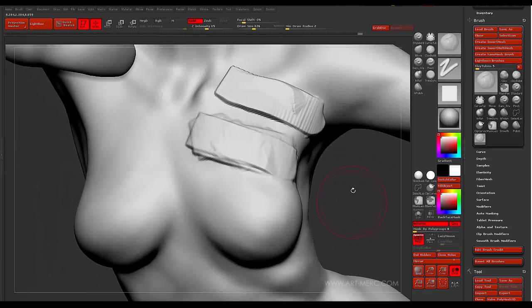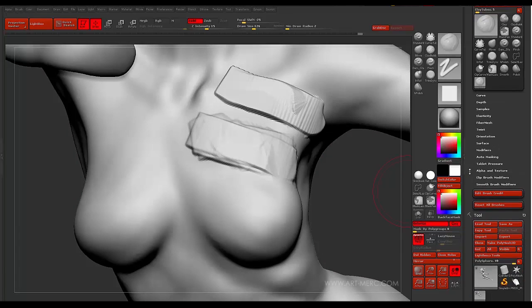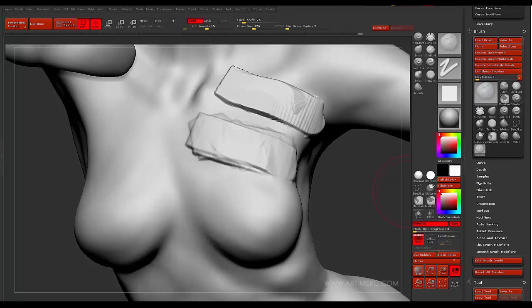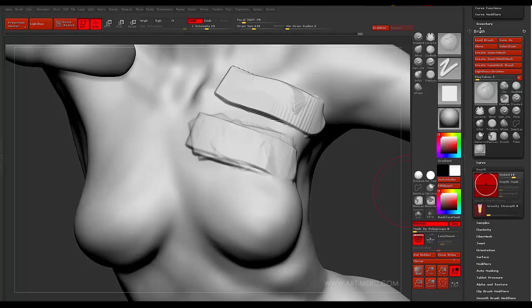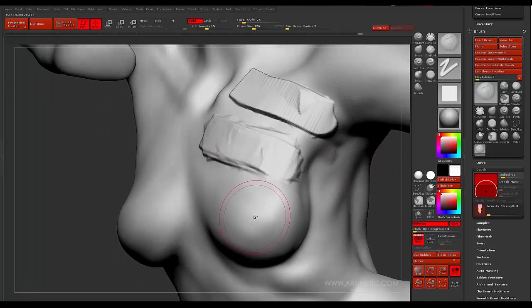But then there's something else that comes into play, right? And so let's have a look here at depth under the brush palettes, right? Which I docked over here. So depth is going to be the maximum height of the influence of the brush. So if I set it pretty low, right, it's really not going to do much.